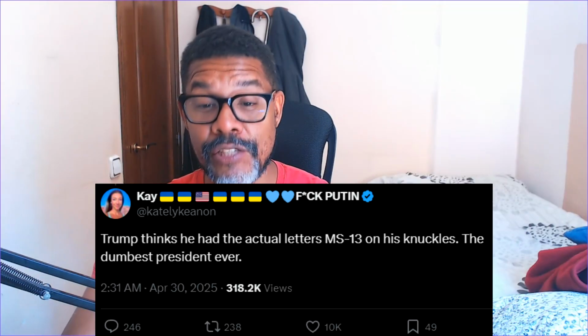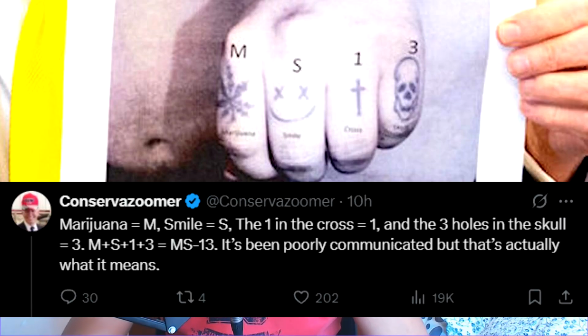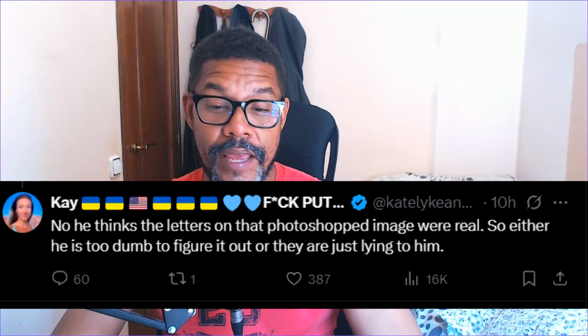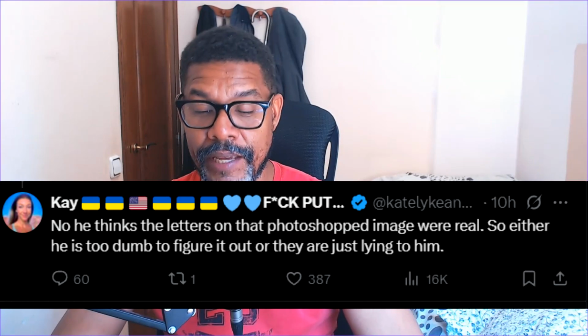Trump thinks he had actual letters MS-13 on his knuckles, the dumbest president ever. Marijuana is the M, smile is the S, the 1 and the cross is a 1, and the 3 holes in the skull is a 3. MS-13, MS-13. It's been poorly communicated, but that's actually what it means. And she responded, no, he thinks the letters on the Photoshop image was real, so either he is dumb to figure it out, or they are just lying to him. So why are we even talking about if the signs are good or not, if he's dumb or not, when you just by yourself prove he is MS-13?